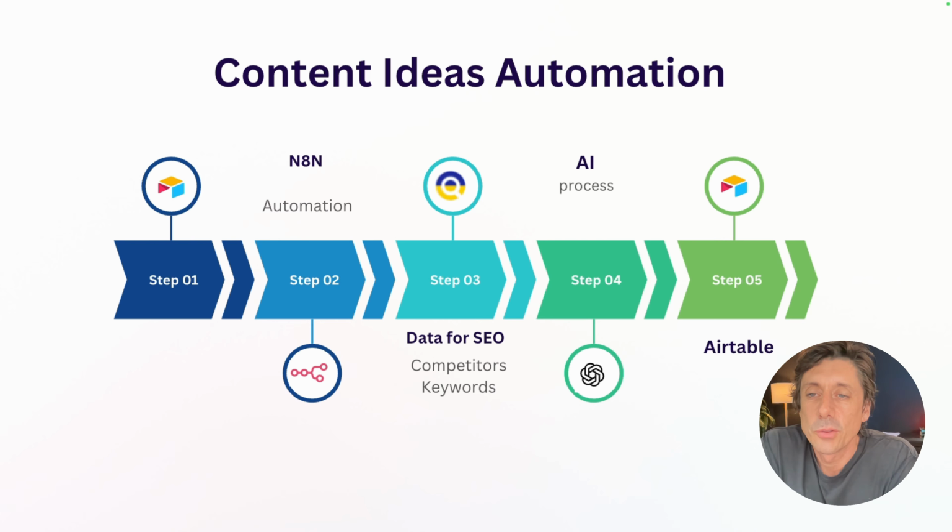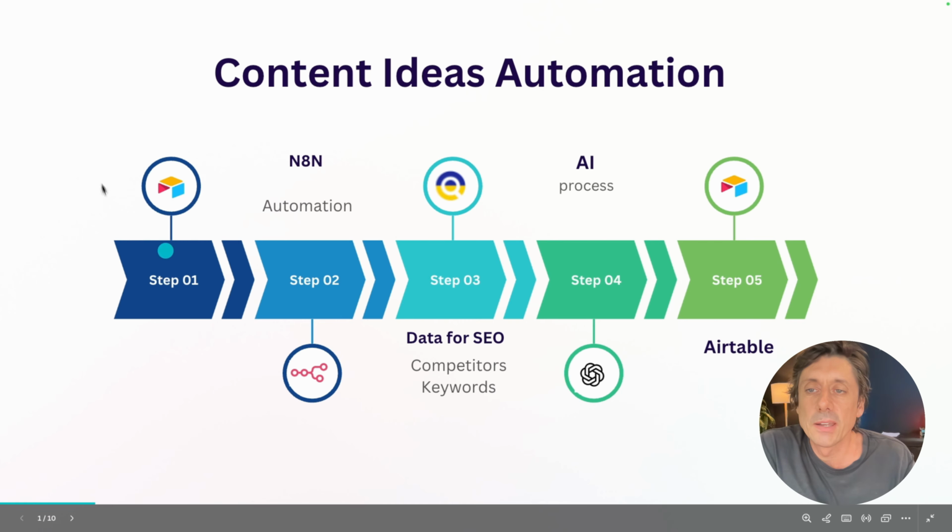So what I'm going to take you through is starting with a competitor website, and we can scrape all of the keywords that this website ranks for as a starting seed point. Then we can pass this through an automation. So we'll start with Airtable. It will then fire off an N8N automation, which will get a website that we've put in Airtable.